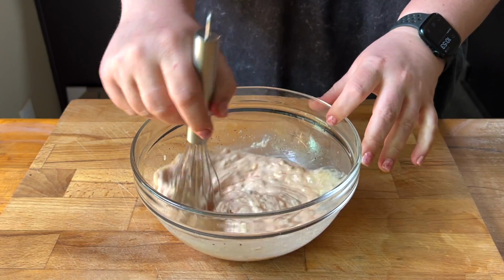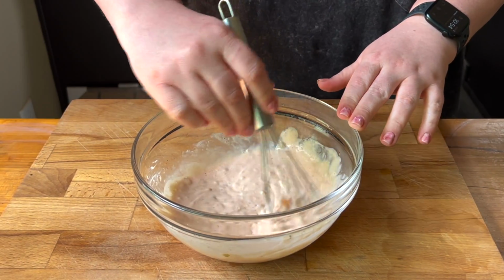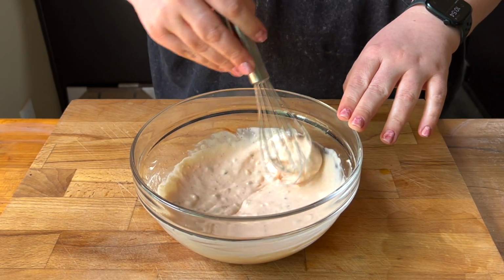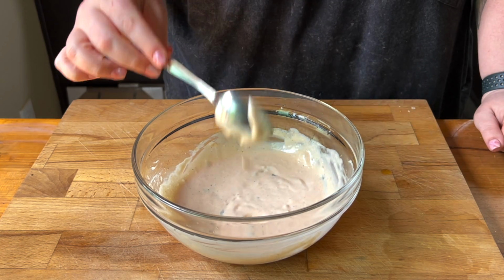And the secret with making salad dressings like this by hand is you want to make them ahead of time, at least a couple hours, because most salad dressings have sugar and powdered seasonings and stuff in them. You just want to give them time for those to fully dissolve into the mixture. But that is it. It's really simple to make Thousand Island dressing at home.